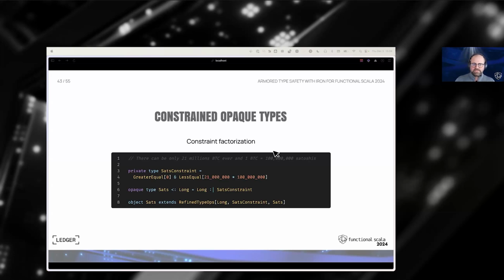So we put this in the type system, saying the constraint is positive because it's a money amount, so it's always positive, and less or equal to 21 million times 100 million. We are defining our type and the companion object. So after, when we're using it from a long value, we're using sats.either or sats.option, depending on the case.